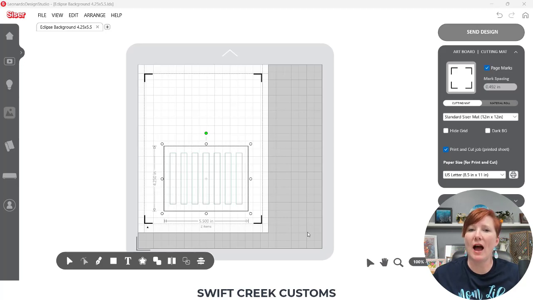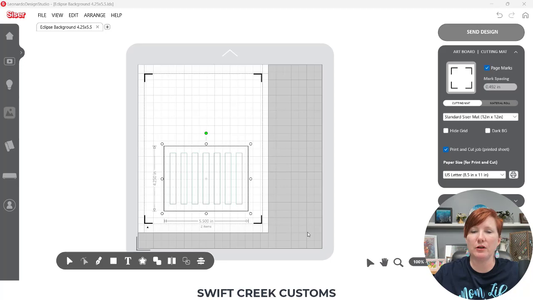But I want to share with you how you can create your own template that you would be able to utilize for whatever card size you want to use. Now, the dimensions you might use for the inside of this Eclipse shape may be a little bit different, and you may just need to play around with it, not only for your specific card size, but also for the image that you're going to be using. So let's take a look at how we can create this and how you can get to testing.